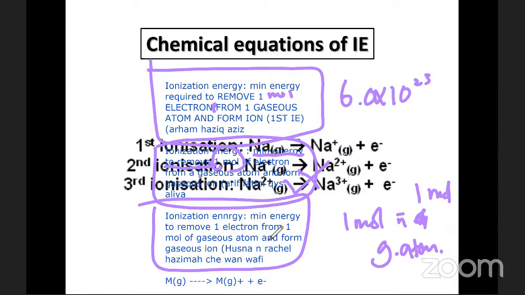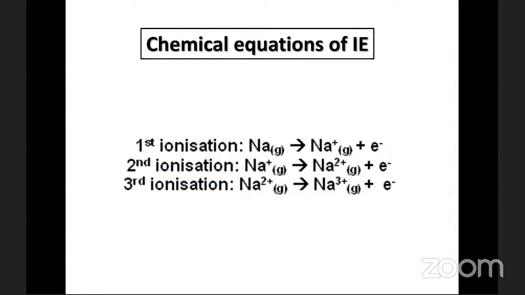So, no, this is not the perfect definition. The perfect definition adalah the first one. So, hopefully korang be careful with the terminology. Dan IB sangat-sangatlah particular tentang benda-benda macam tu. And then this is how we write the equation lah for the ionization energy. So this is the first, second, third, so on. Okay, next question.